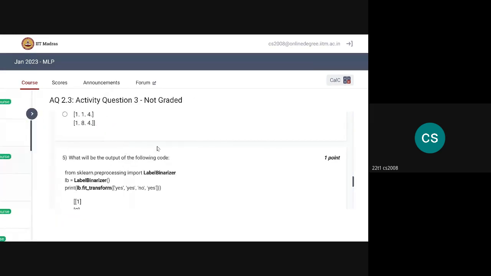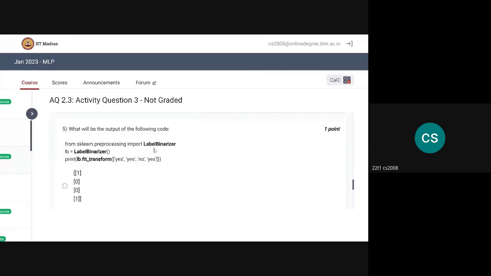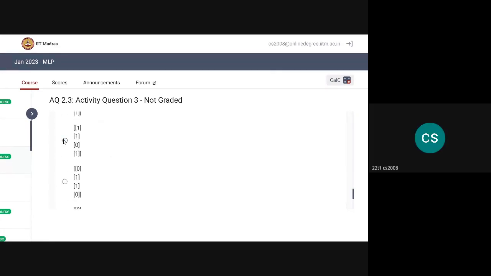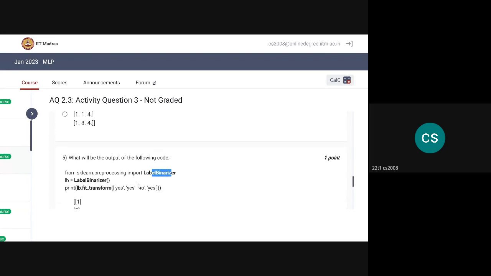Question number 5. What will be the output of the following code? We have a label binarizer. This one, 1101.